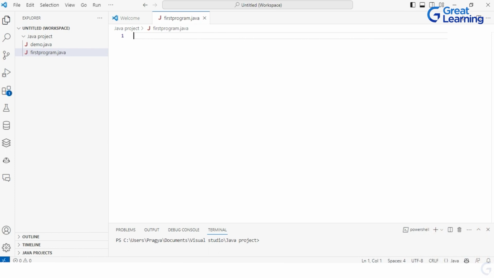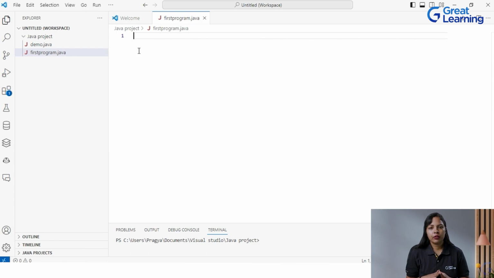Now you can see here my GitHub Copilot is active, right? It is asking to deactivate, which means it is activated. To use this, suppose I'm going to write a hello world program, to check how GitHub Copilot helps you. You have just written a class here, and it will automatically give me the suggestion for a hello world program, because whenever you start programming, the very first thing you learn is writing a hello world program, how to print hello world. So this is what it is going to give me.